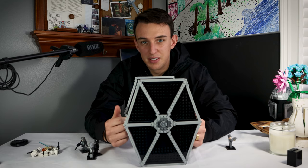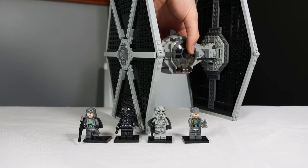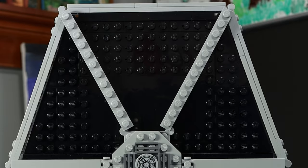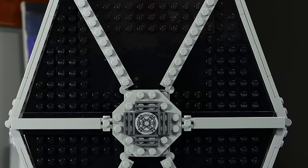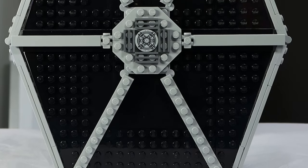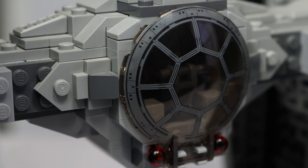This is one of those sets that just looks fantastic on a shelf, but is so swooshable it's crazy, and the wing itself helps do that. The hexagonal pattern on the wing looks really good, and all the plates used make a very fine look from the outside. It looks exactly the way that a TIE Fighter should. There's also a nice printed piece in the middle too, just to add a little bit of detail, but there's absolutely no stickers on the set, which is another huge bonus.